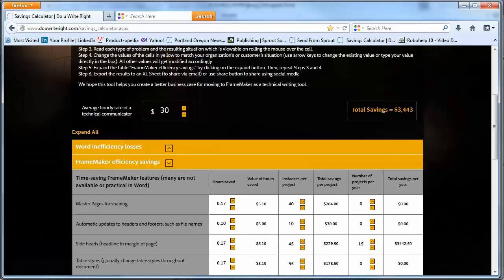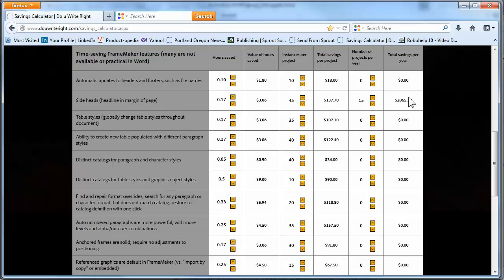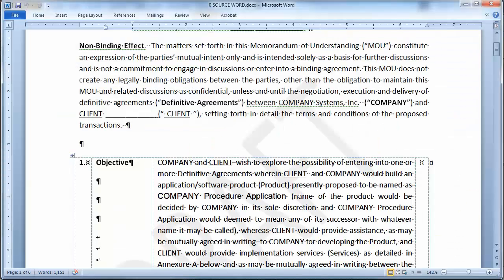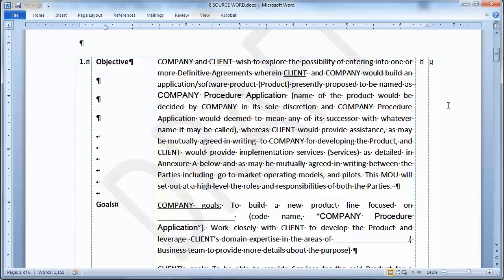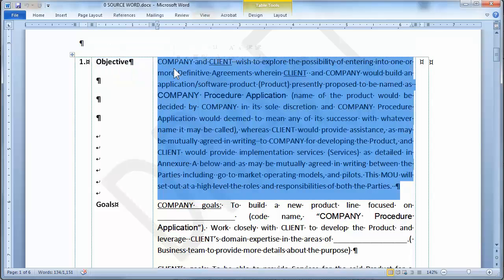If we were to move up here to the top and reduce the hourly rate to $18, we still have substantial savings because it's a savings of $2,000.66 just for this one project, what we see right here. So let's find out why this matters. First of all, we'll go into Microsoft Word for a quick refresher on how Sideheads are normally performed in Word. This is very typical. Most Microsoft Word users employ tables to create Sideheads, and this is so that they can have columns to segregate what looks like a sidehead from the body text that flows on down.